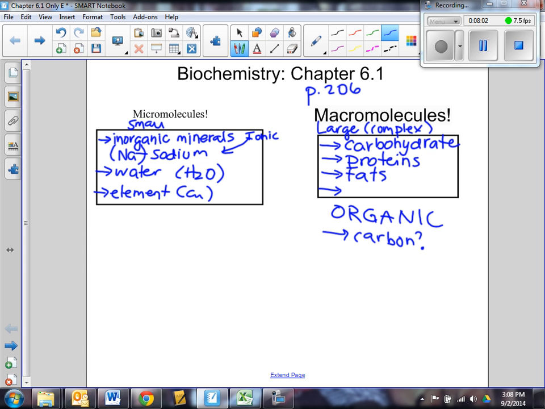A couple of other macromolecules that I would add to the list would be vitamins. A lot of vitamins are actually pretty complex little structures. The other thing that I would add to the list, it's not something that you eat, it's something that your body produces, but it's actually quite necessary. You want to take a guess? Oh, someone's looking in their textbook, figuring things out. Nucleic acids. Those are things that are larger, more complex molecules.